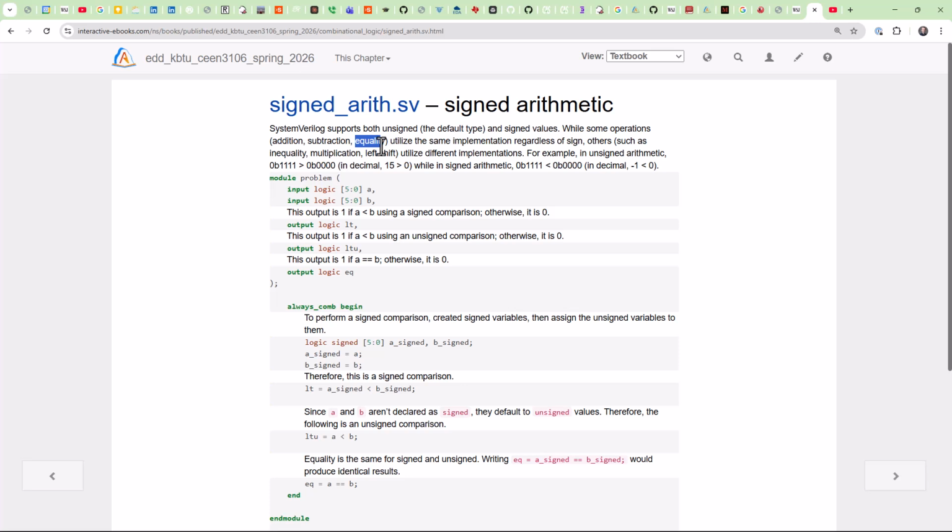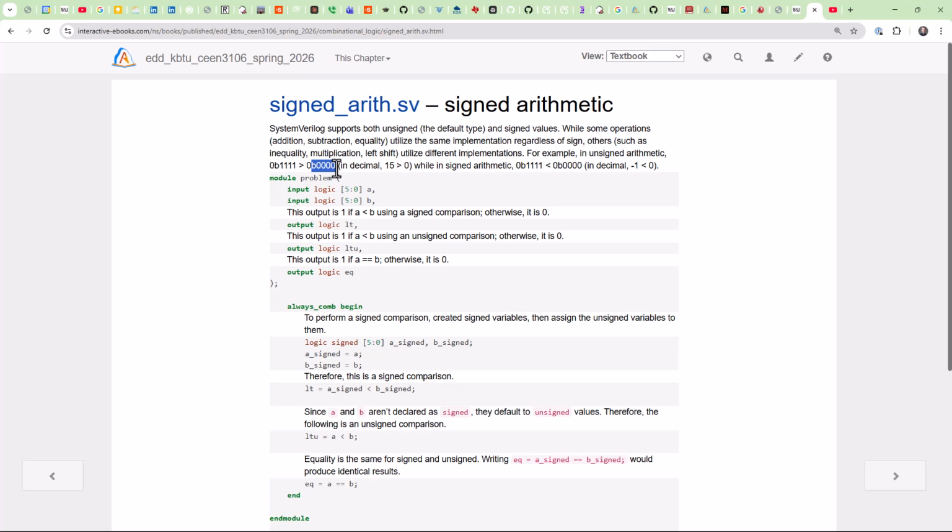However, some things, for example, multiplication, left shifts, those sort of things, are different in the case of unsigned versus signed numbers.